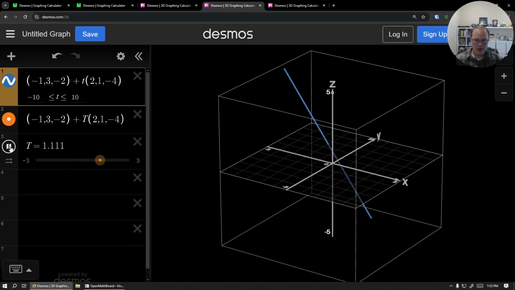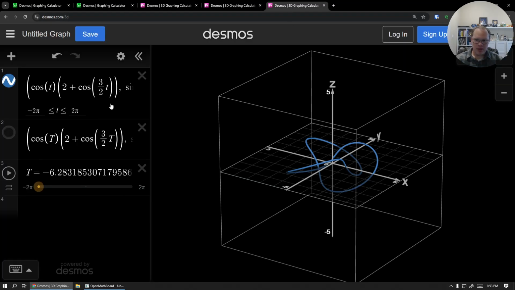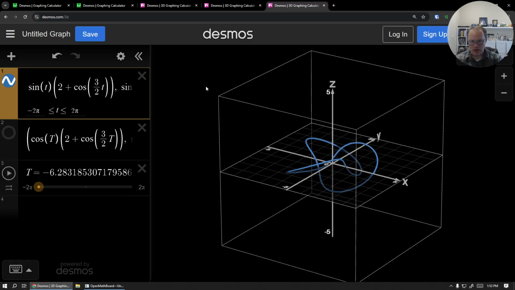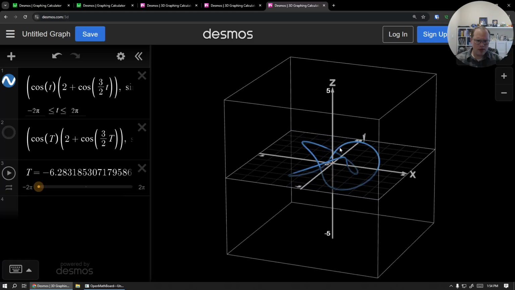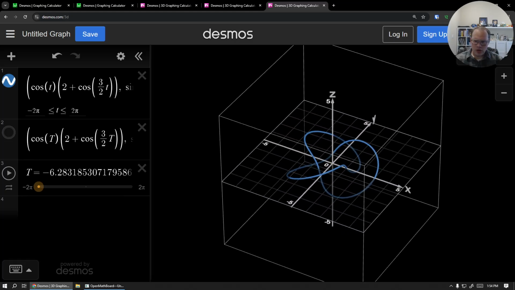Okay? And I wanted to give you one more exotic example. This one's quite complicated. This isn't one to memorize. It's called a trefoil or trefoil. I'm not really sure how it's pronounced actually. But it's pretty complicated, right? Quite pretty though. So you could do all kinds of fun things like this with space curves.